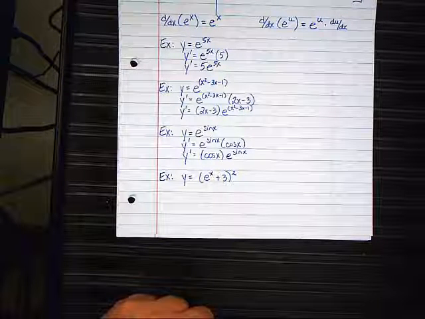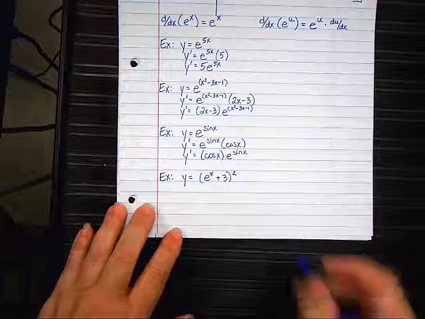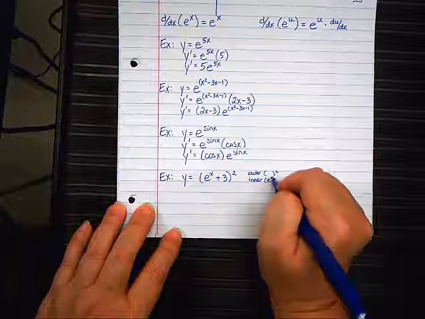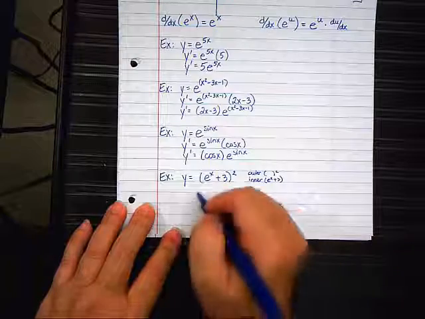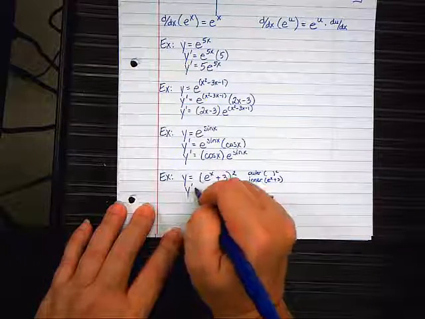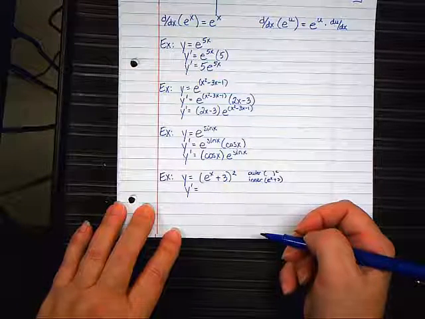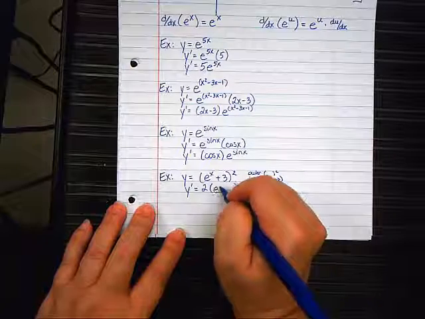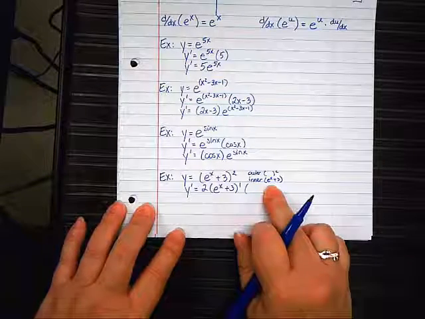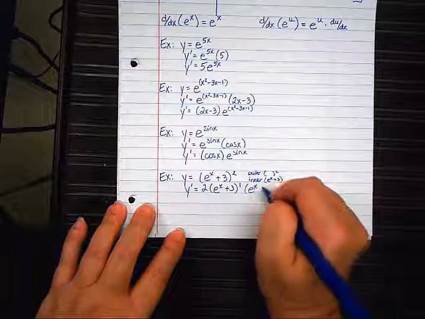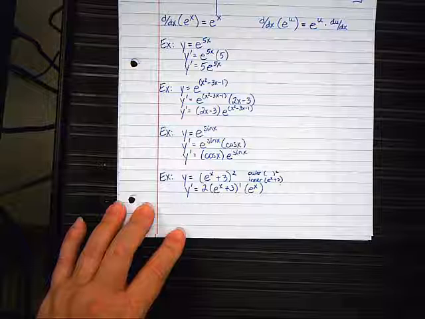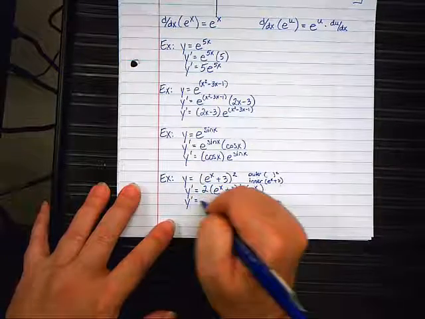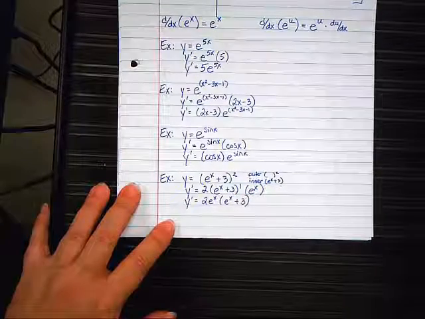Okay. Do we need a rule here? We do need chain rule. We have a function inside of another function. The outer function is what? The squared, parentheses squared. The inner function is e to the x plus 3. So y prime equals, take the derivative of the outer, so what would that be? 2 parentheses to the first, and what goes in the parentheses? e to the x plus 3. And then you take the derivative of e to the x plus 3. It's just e to the x, because the derivative of the 3 is 0. Are y'all with me? Okay. Bring the e to the x and the 2 together. y prime equals 2e to the x times e to the x plus 3, and that's done.